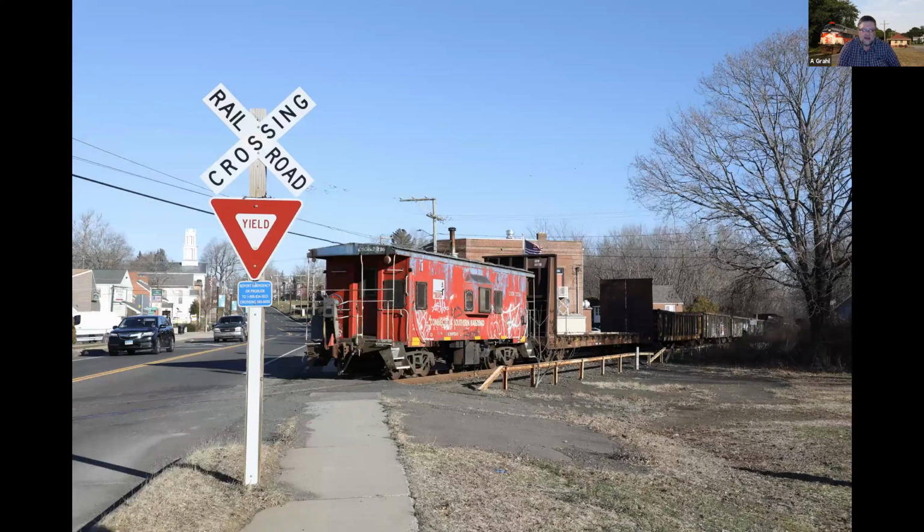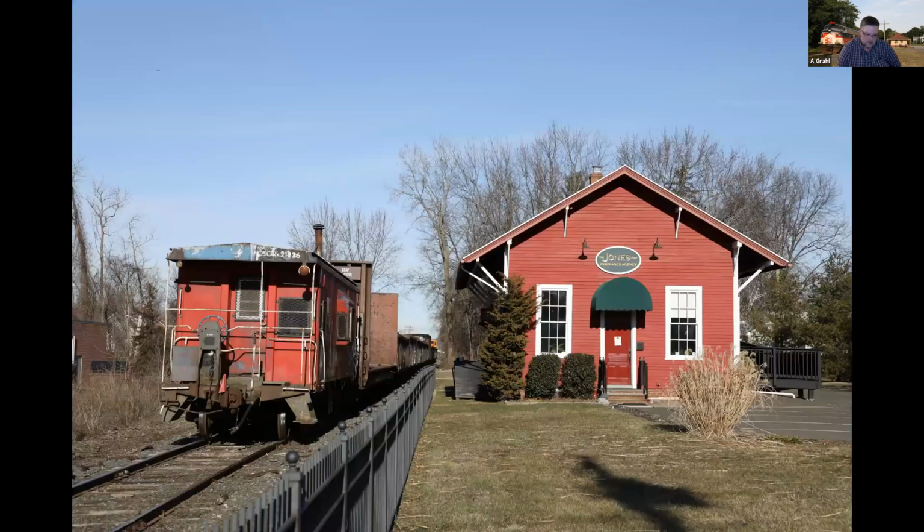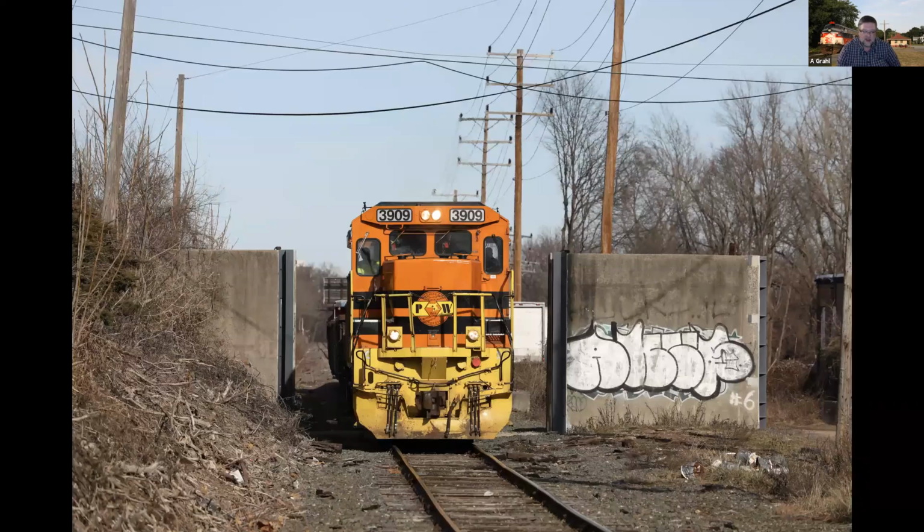Here is a highlight of the day, even though it didn't look too great. A caboose was added to the end of the train for a couple of photographers who were out this day. Further up the line, passing the Rocky Hill station and the Wethersfield station, built for the Connecticut Valley Railroad in 1871, also later New Haven. And after going up to Wethersfield and interchanging at Hartford, the train returned.